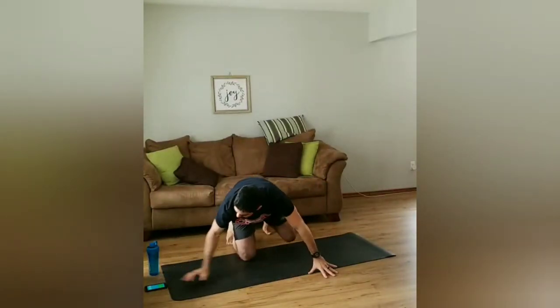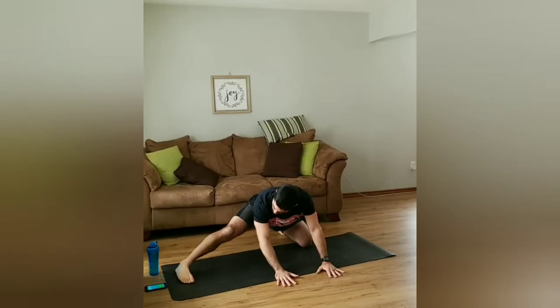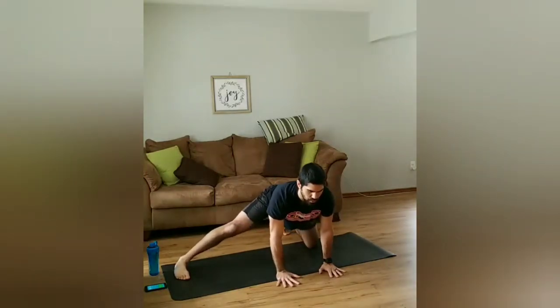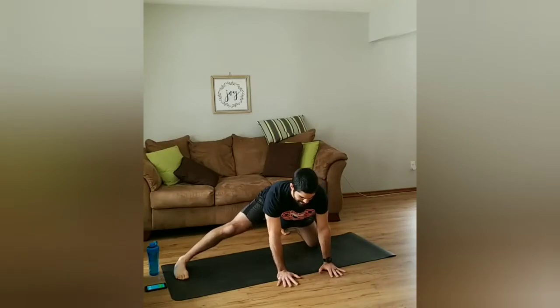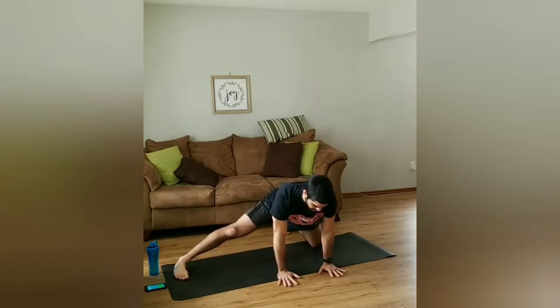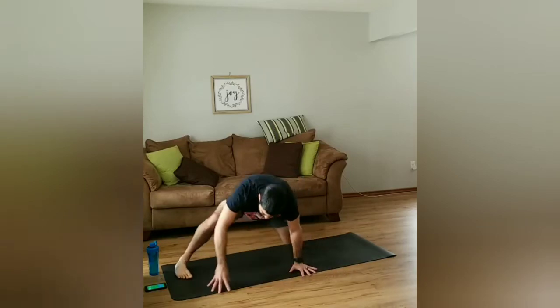Here we go. Hands under shoulders, knee under hips, leg out. Whew. Remember that back stays straight. Proud chest. Inhale, exhale. Inhale, exhale. That's halfway. Let's stick to this one side. Here we go. Hang out here for a moment. Let's hang out here for the last 5 seconds. Woo! Good stretch. Bring yourself up.